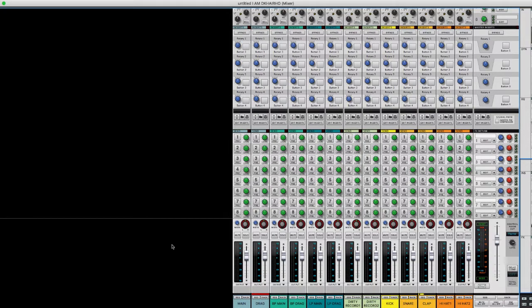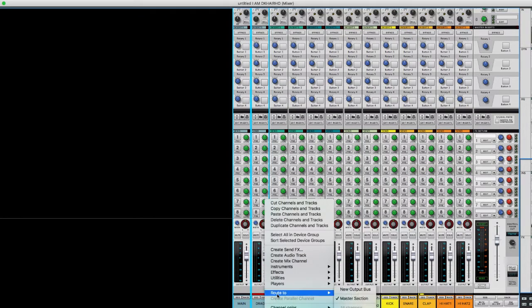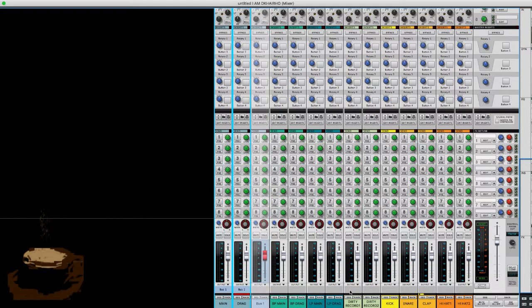Since I've made the visual changes, the next thing I want to do is group certain sounds together so that they'll be equally affected at certain points within the song. To do that, all we do is highlight the tracks that we want to group, right click, and then we're going to create a new output bus. And as you can see, it gives us a new track there. Gonna do that along the line.